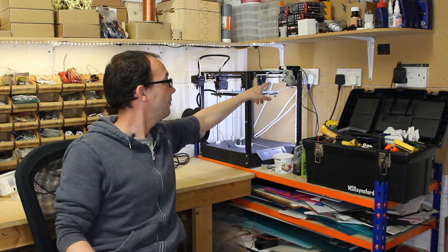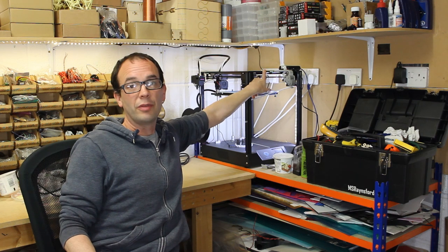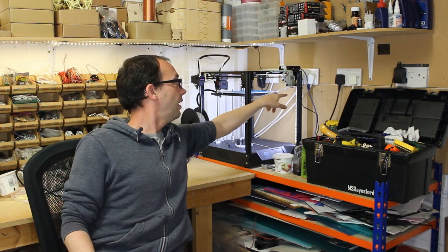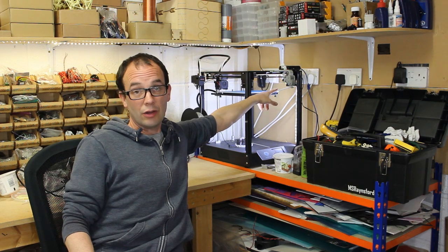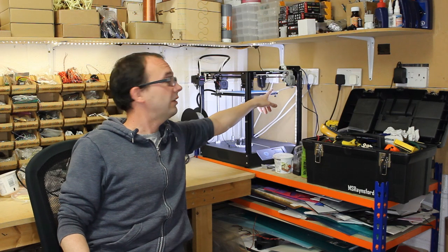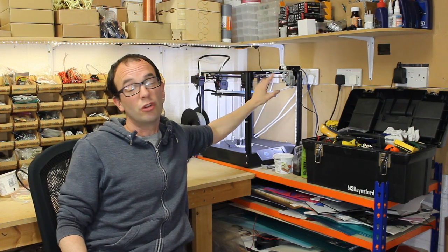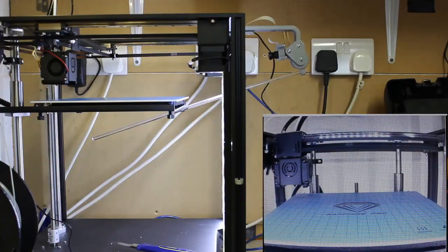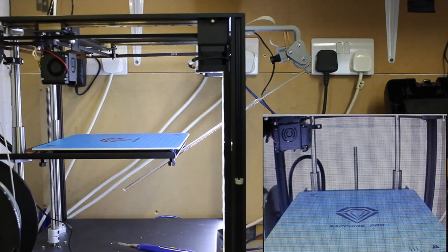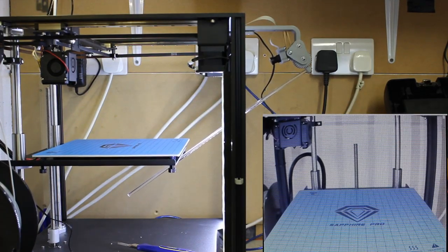You can see here, it's mounted to the top of the frame. You've got your two large gear ratios at the back here, and I'm using a clear acrylic rod to extend under the Z-axis. Because it's clear, even if it does show on the camera, you probably won't notice it. So as the Z goes down, the whole thing tilts over, the camera tilts up and down, and gives you a nice shot.